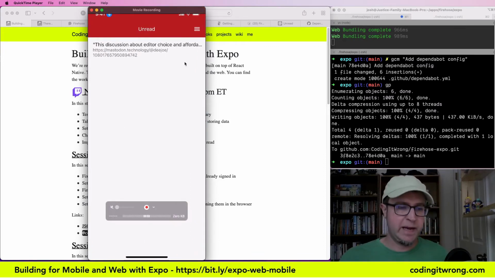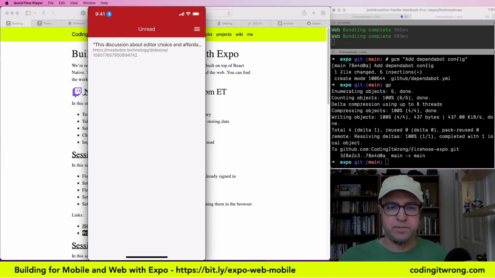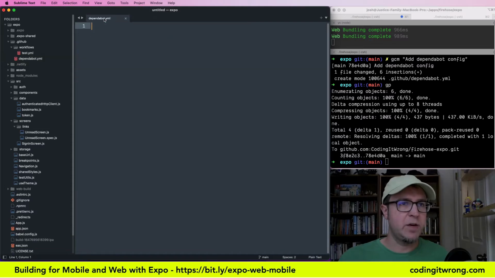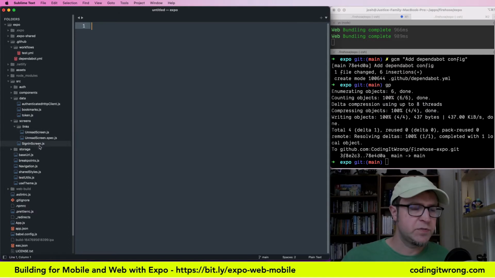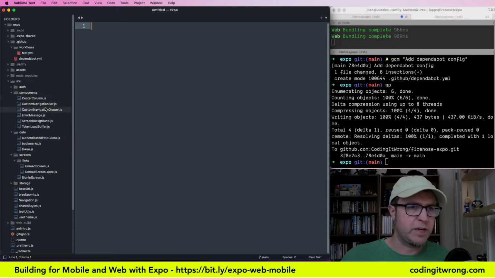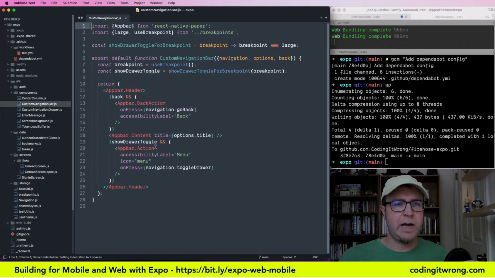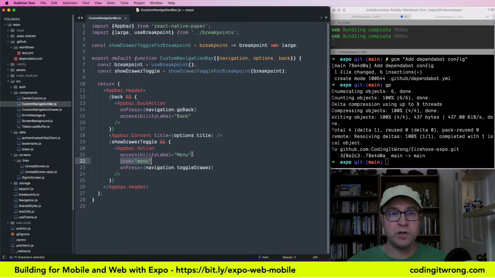And I want to show you why that happened, because you can wonder, that icon is a hamburger menu icon. Why doesn't it just say hamburger? So here's why. In the code that I copied over, let me show you. In a component we made, with our custom navigation bar, and our app bar action, we set accessibility label menu. So even though it's just an icon, if you just said icon menu, there would be no text, and voice control and screen reader functionality would not know what words and what voice to use for that item. But by saying accessibility label menu, it's labeled as menu.